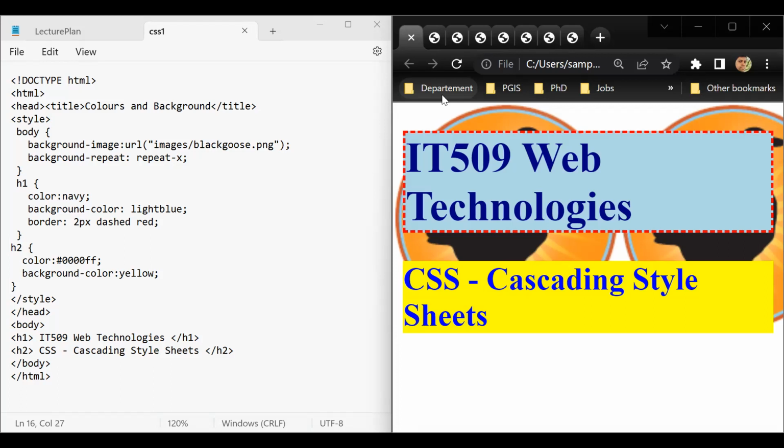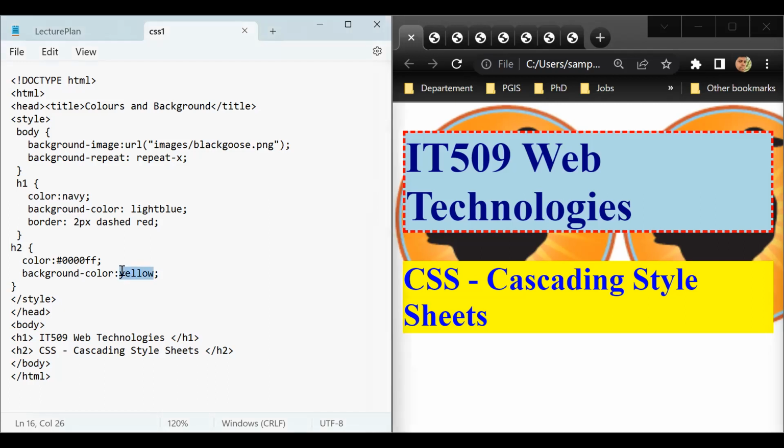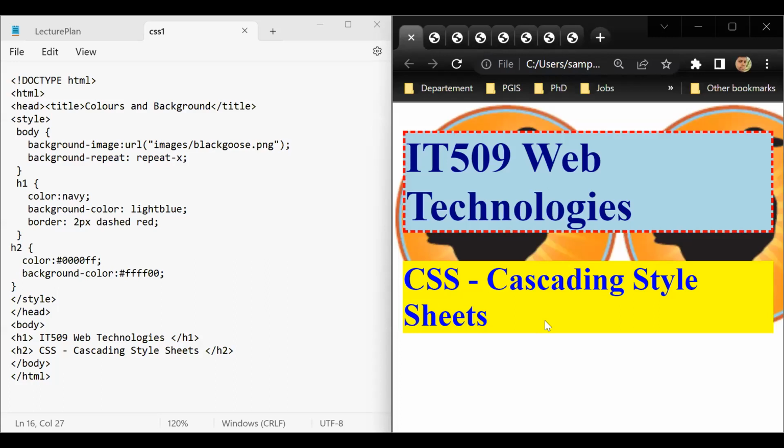So to get yellow, right? So how do you get yellow in this particular case? So in hash code, maybe we can say red and green. So that means FFFF00. So if you refresh, we'll get the same color.